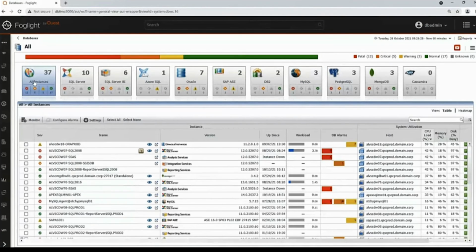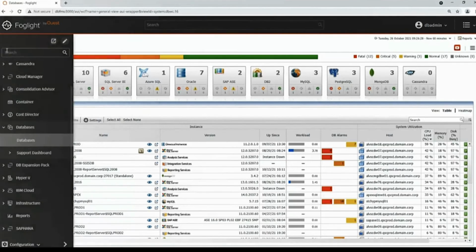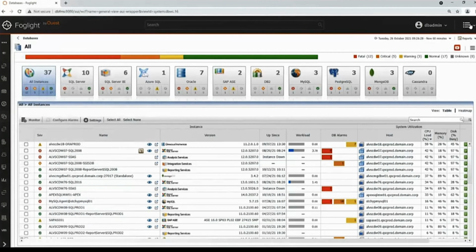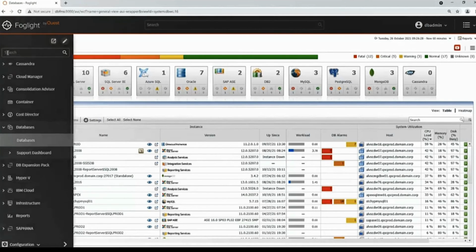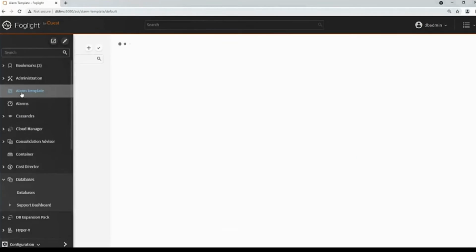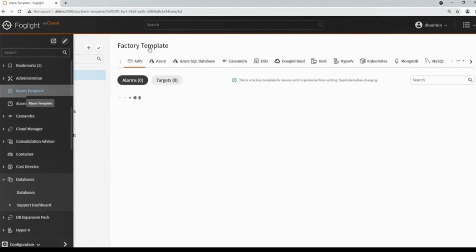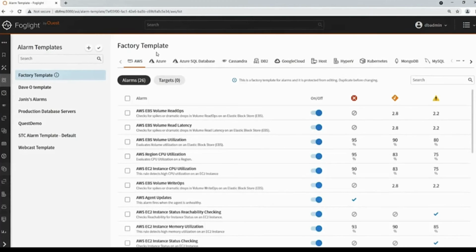Now, the second use case I wanted to cover is around that challenge around alerting and incident management. Foglight version 6, and by the way, this is the latest version of Foglight. If any of you have come across it before, you might notice some new functionality that I'm showing today. Foglight version 6 introduces a new capability around alarm templates. And alarm templates specifically address that challenge that I just discussed around centralization of alerting and notification.